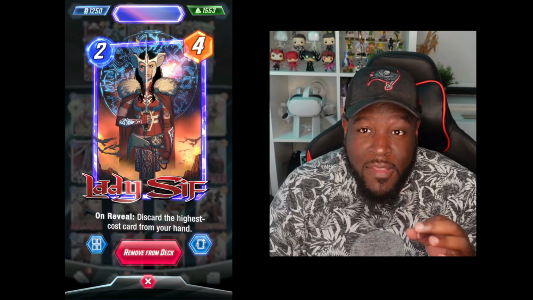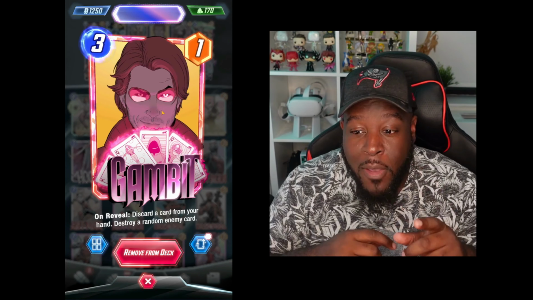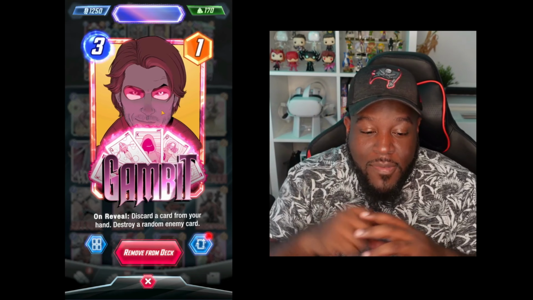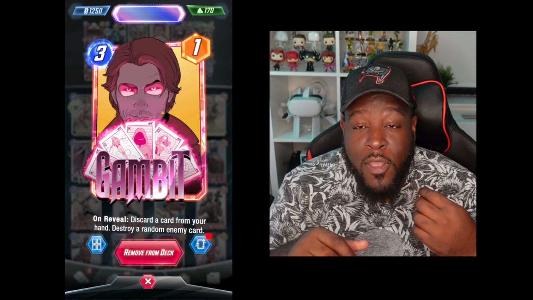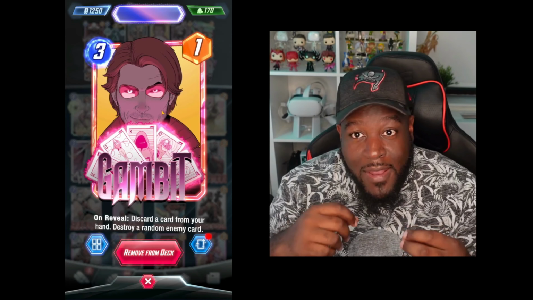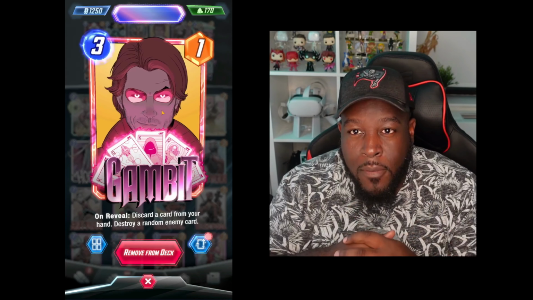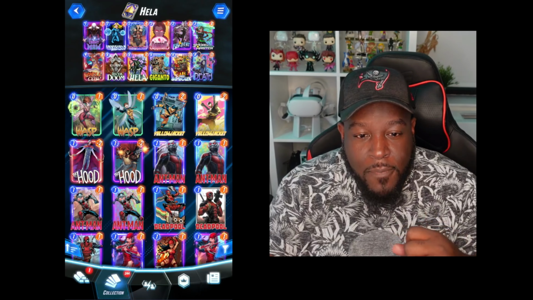Then we have Gambit, the third MVP to me because, wow. You guys are going to see the videos of how I won some victories with Gambit. Yep, I have Gambit back there with Hela, as you guys can see the pops. Gambit's ability is discard a card from your hand, destroy a random enemy. So the cool thing is you could take one of the cards that's in your hand and discard it to destroy one of the enemy cards. So it kind of helps you out there. Of course, he's a 3/1. I wish he was a little bit higher on the power, but it's okay. You guys are going to check out the video, see how awesome Gambit is.